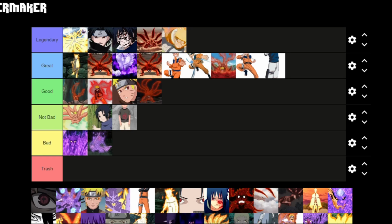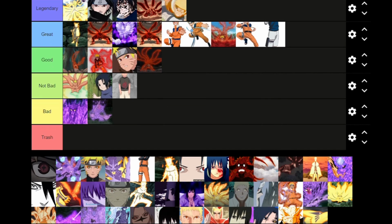It fits Sasuke very, very well. Purple is the edgy color, essentially, and Sasuke is supposed to be the edgiest character, so yeah, let's embrace it, man. It just makes sense, and I like this form of the Susanoo much better than this intermediate form here that doesn't look very intimidating at all, in my opinion.